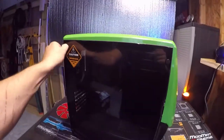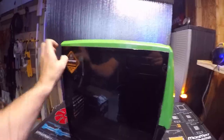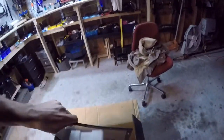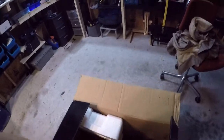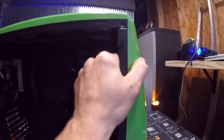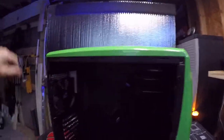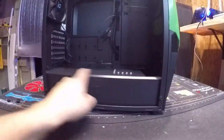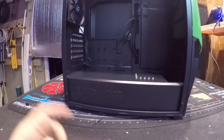Let's see if I can remove the tempered glass with one hand. Very nice — it is tempered, and it looks great. Let's set that down, preferably back in the box so if it falls it will not get broken. So this is the inside of it. It does have a power supply coffin, or power supply shroud — whatever you want to call it. Plenty of space in the front here for radiators, and up top as well.